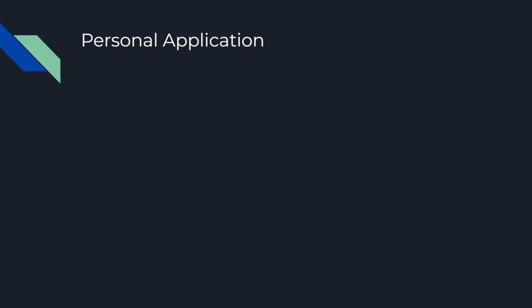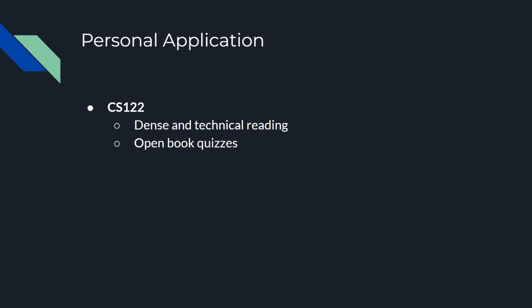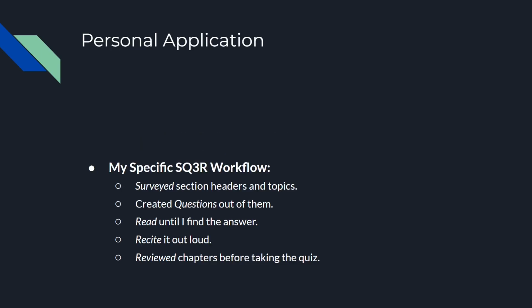This quarter, I decided to apply SQ3R directly to my CS122 readings. CS122 material is notoriously dense and packed with deep knowledge on embedded systems and operating systems. Our readings are often long chapters, which we have open book online timed quizzes on. To help myself utilize the time limit of each quiz, SQ3R helped me prepare to answer quiz questions before looking at them.